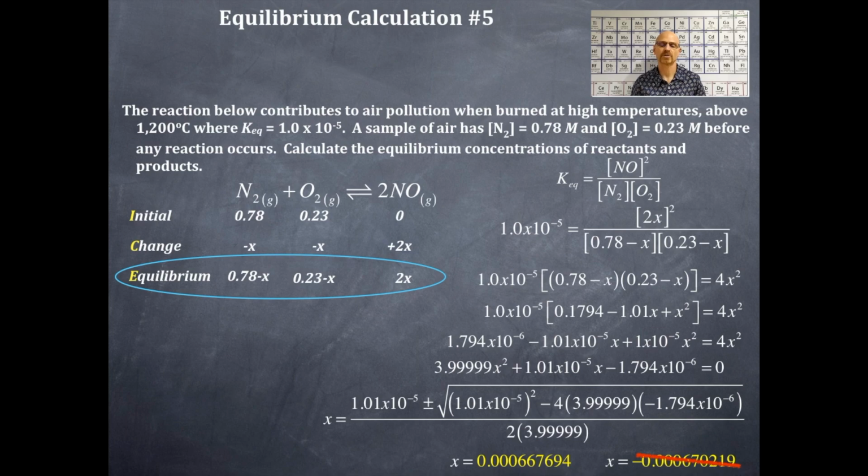Okay, now, before I plug this into my equilibrium section there and solve for the nitrogen, oxygen, and nitrogen monoxide concentrations respectively by using what's inside that blue oval there, I'm going to do one other thing. This was a lot of math and a lot of steps to do along the way. And this method works all the time, no matter what. It is both accurate and precise, and it is the right way. However, there is an alternative path which you can take if you understand something that's going on here. Okay, and here is the concept. What I did is I plugged everything back into the KEQ expression before doing all the math.